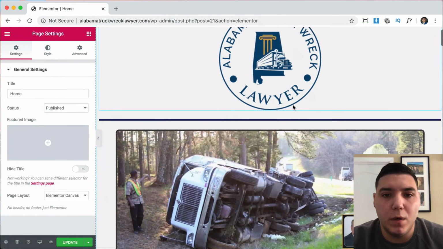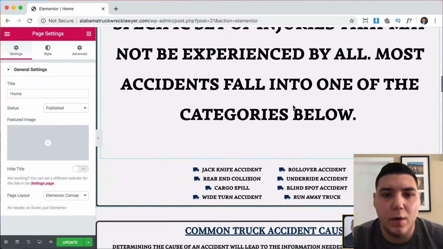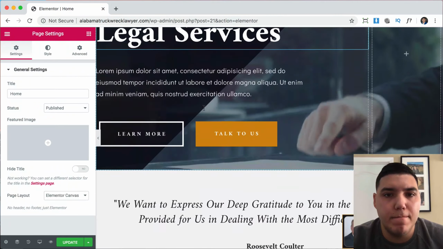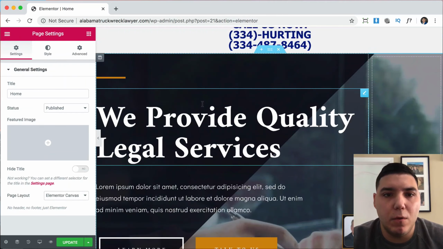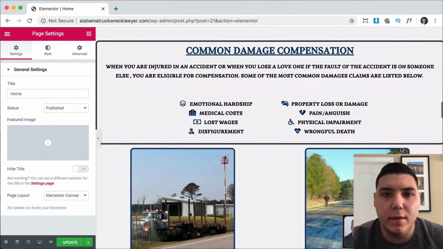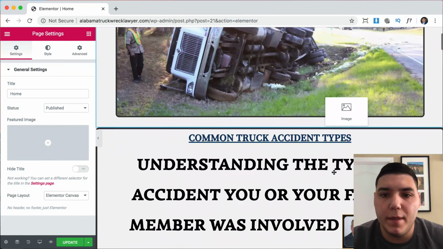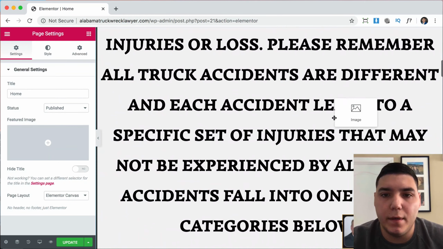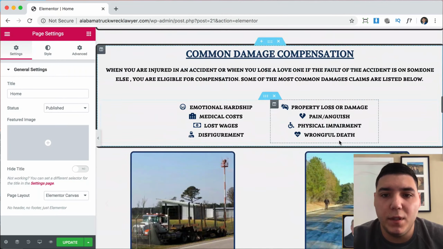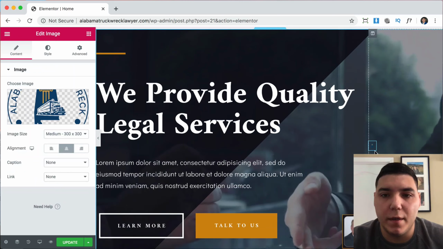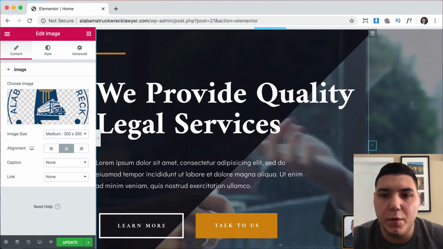Here is the logo. Let me see if I can place the logo anywhere in the new template. Yeah, I'm going to put the logo right here on the right hand side. So let's move that over here. Let me grab this and scroll down. We're going to put it right there. Pretty much I'm reusing the same content because the information is good, just the design is the one that's not good. So there's the logo, it's way too small.